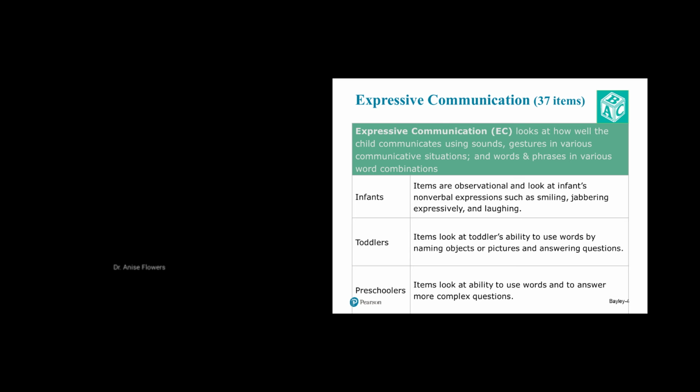Our infant items here look at nonverbal expressions like smiling, jabbering expressively, and laughing. For toddler items, you have to produce words by naming objects or pictures and answering questions. And then preschool age items involve using words to answer more complex questions with simple sentences.